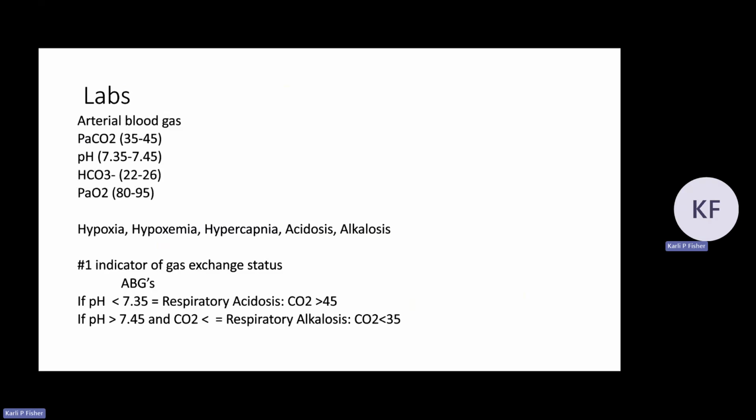All right, lab. So we talked about ABGs, your arterial blood gases, right? So you guys have got to know you are responsible for knowing your levels of PaCO2, your pH, your HCO3, and your O2, what's acceptable so that you can identify if they are acidotic or alkalotic, and then obviously knowing respiratory and metabolic. Here we're focusing more on respiratory. Remember the acronym ROAM, respiratory opposite, metabolic equal. For this, we're just looking more at the respiratory aspect.